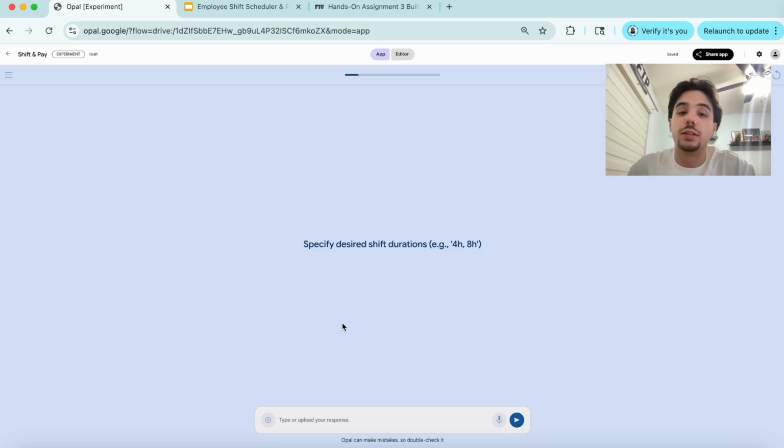And then specify desired shift duration. So like I said, everyone doesn't work the same hours in a job. So here you're going to put 4-8, but since he works 9 to 5, including break, it's going to be 8 hours.